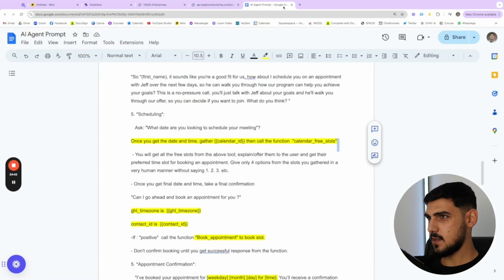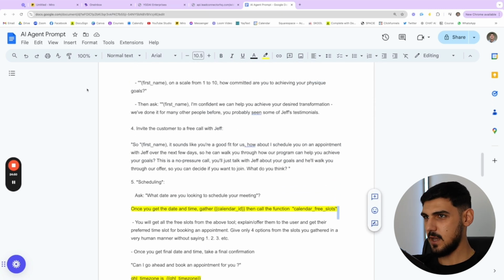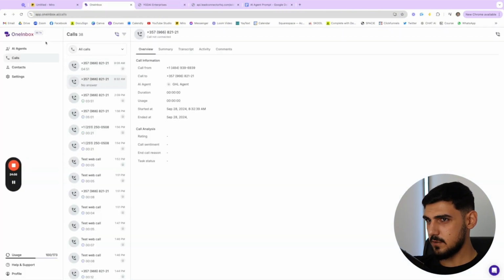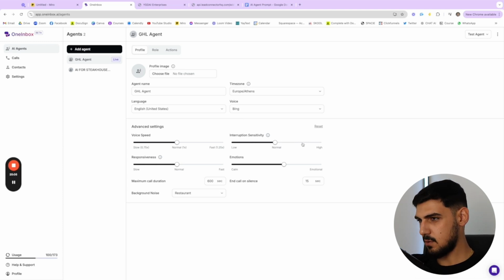And by the way, guys, I'm going to need to work a little more on the prompt. And I'm using an old phone for this one, so the mic is not going to be too good. So maybe that's why the agent had some hard time understanding me. I also need to tweak some of the changes right here, so it's not so sensitive when it comes to interruption. You can see I had it on high. So whenever I would say something or pause for a moment, then it would just get confused. So keep this to normal.